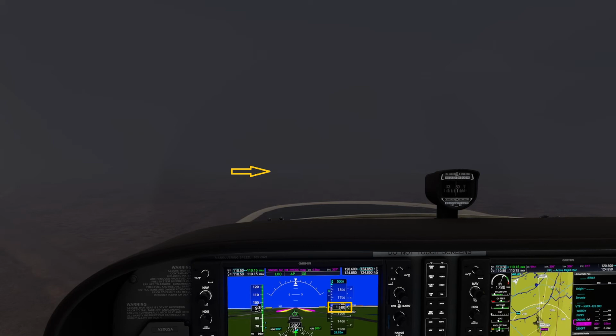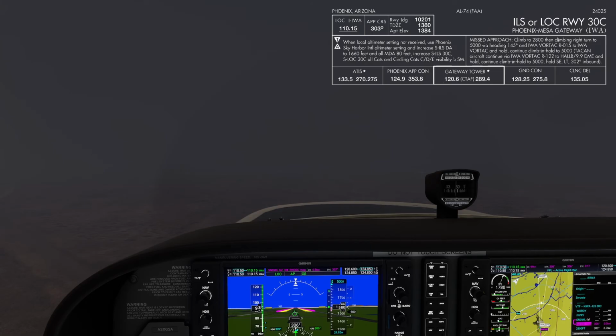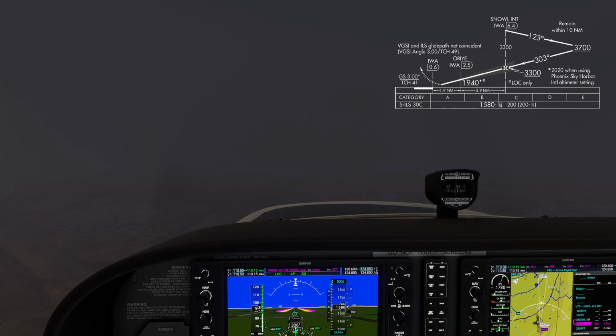Now, let's determine if we have the second requirement. On this runway, there is no approach light system, and therefore the required flight visibility for the approach is higher at 3/4 statute miles. 1 statute mile is 5,280 feet, so 3/4 statute mile visibility is approximately 3,960 feet. In this case, we need to determine how far down the runway we would be required to see to determine that we have the required flight visibility. Now, we are going to do some math here to figure out how far down the runway we need to see from our position at DA.